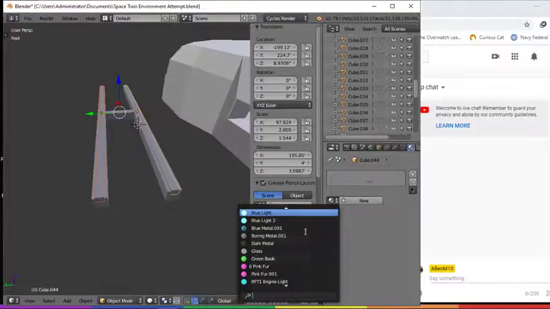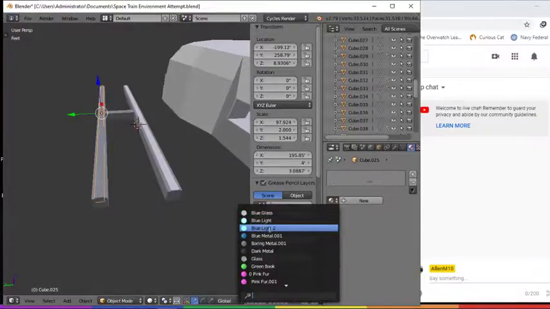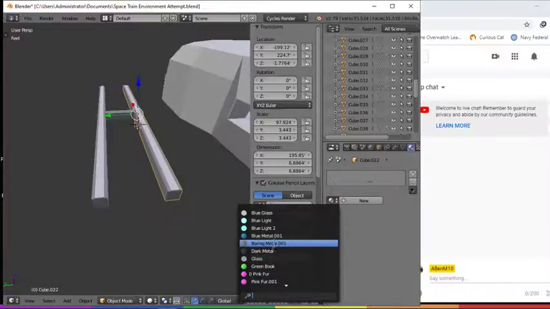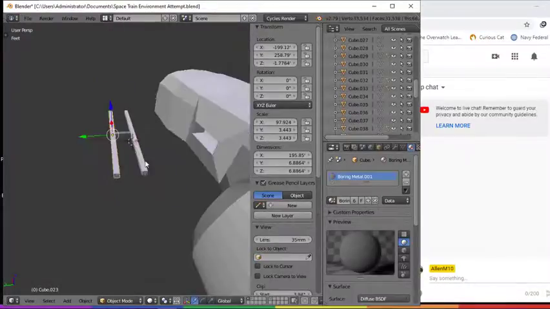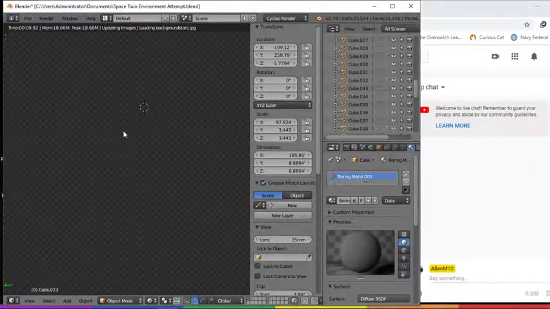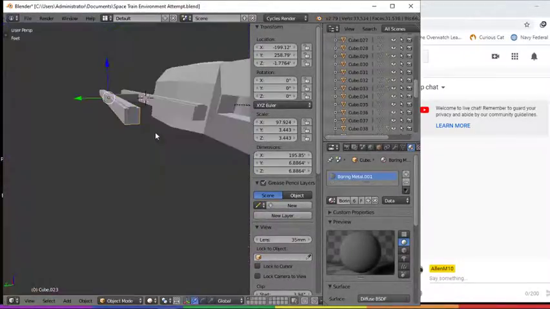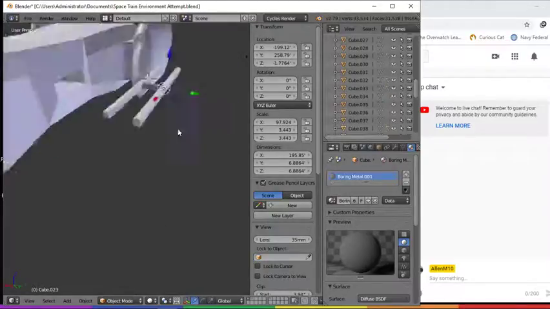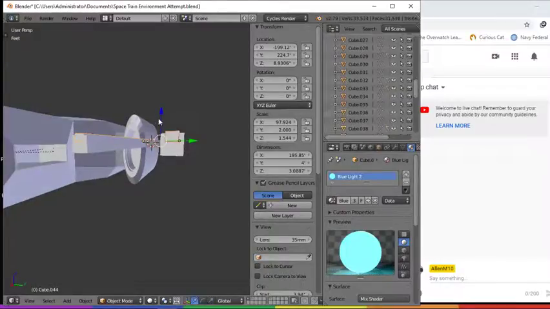Should I get another blue light? I feel like I kind of should, but I'm going to be lazy. I can always change it out later, right? Totally. Going to go with boring metal. Now, as you can see, we've got tracks. They look kind of wonky because the beams are sticking out, but you get the idea. Anyway, I actually put these upside down. I want them to be hanging from the ceiling. There we go.